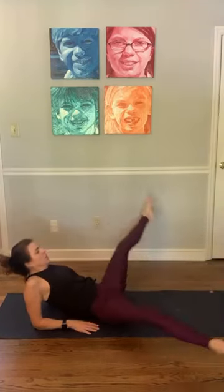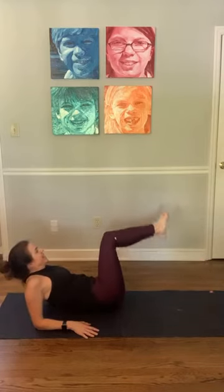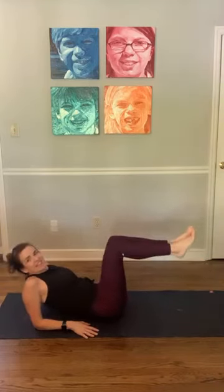One more time. And hug your knees in. Roll your lower back just a little bit. Come back up. Tabletop. So like we did before, we lean to the side, but this time we're going to kick. Come back to the center. Kick and center, kick and center, kick and center. Good job.